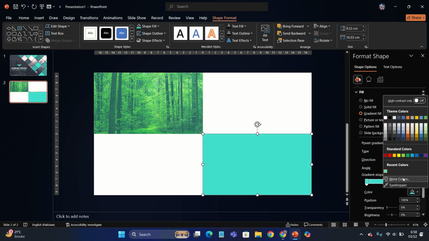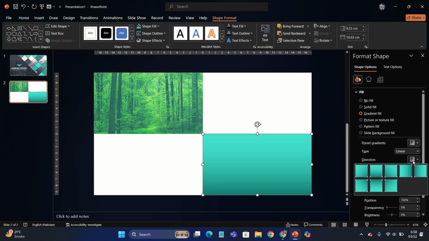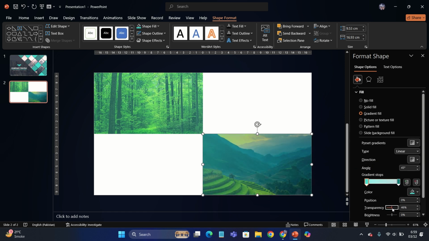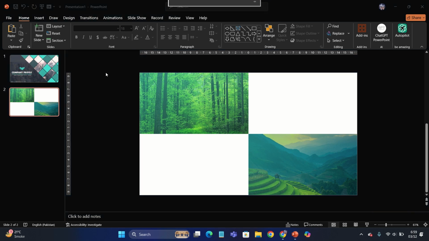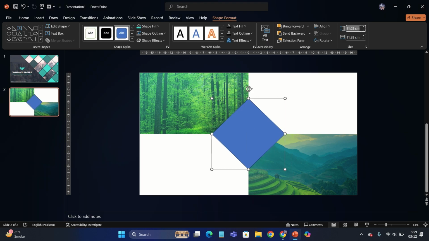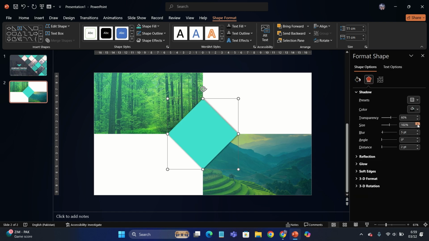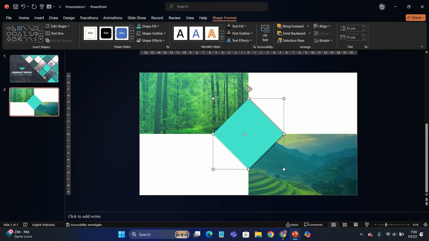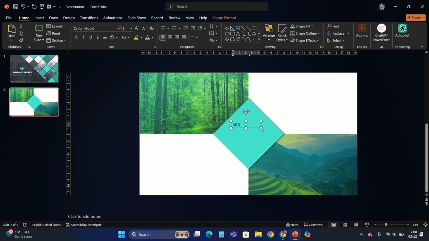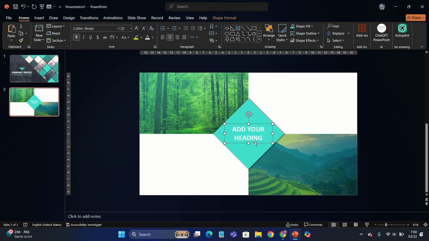Next, you have to duplicate those rectangles and give them gradient and put each of them in the front of each of the pictures. So let's just give them the gradient of the theme color we are using in this template, and instead of diamond right in between the shapes, and you have to increase its shadow, and you have to insert a text box in it, increase its size and change its color to white, and add your content text as well. Decrease the content text size.